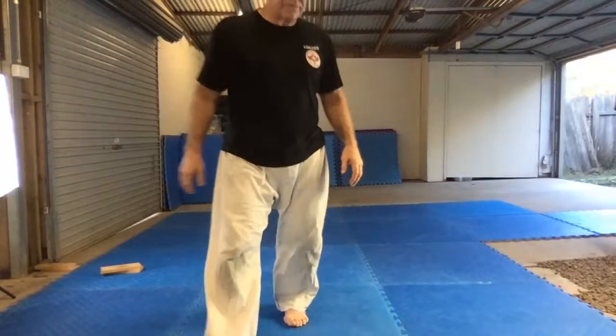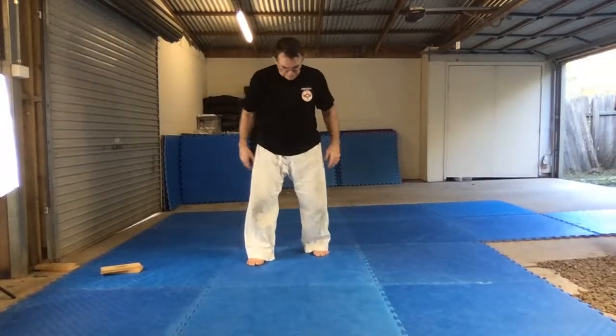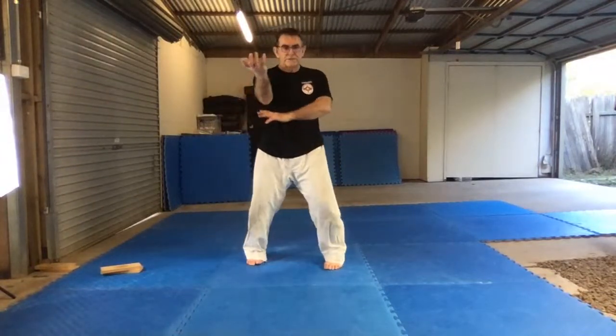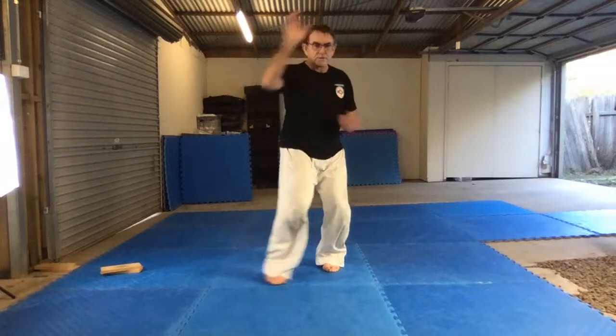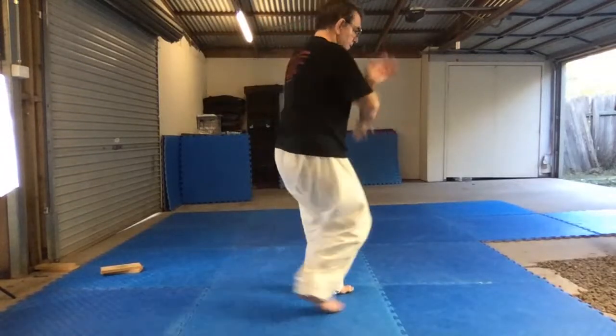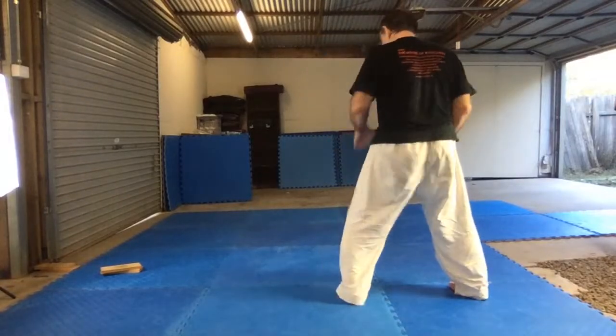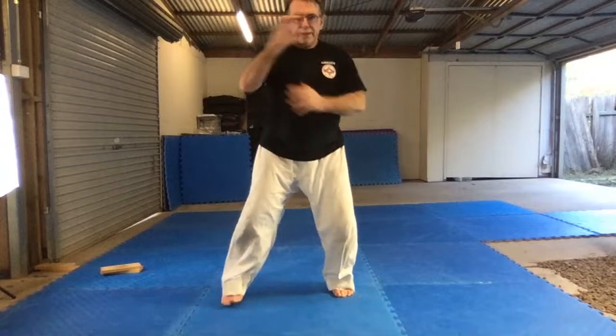And I think for anyone who's training at home in solo training, you can do that. You can just use those movements that we were doing there before. Take your sanshin, you move, step, move, step, move, step, move, step. And then you can turn. You turn to the side, move, step, move, step. Again, turn again, move, step. It depends which way you want to go. And you can play with that.